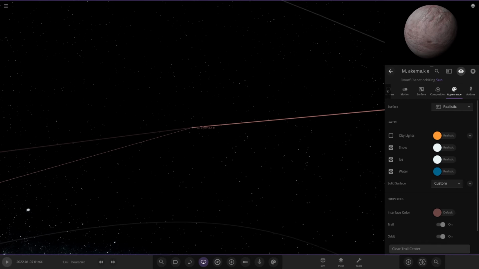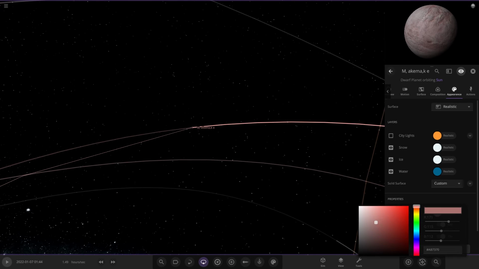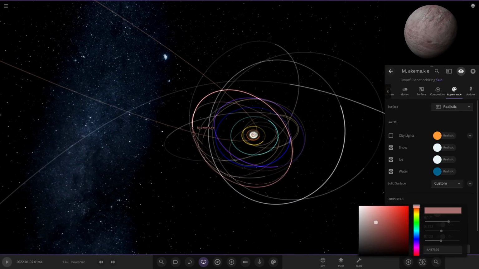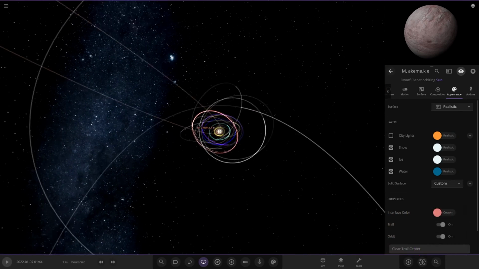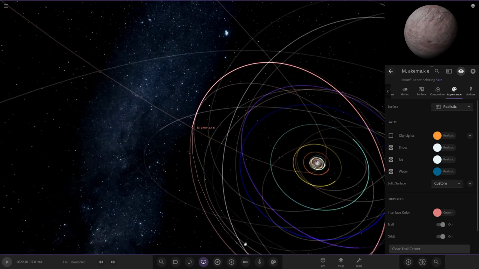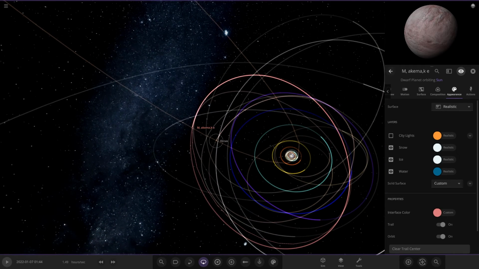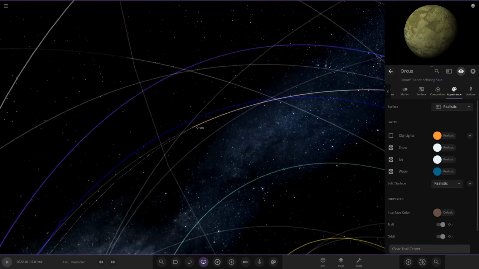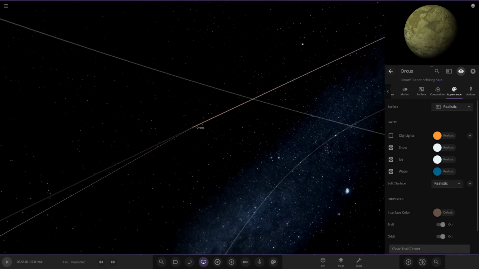And then with you, we're going to have a slightly reddish trail colour. Something like that. So there's Makemake. And then I think the last one I want to have any sort of look at is Orcus. So this is the opposite of Pluto, because it's usually always on the opposite side of the sun to Pluto. So Orcus. So where are you?